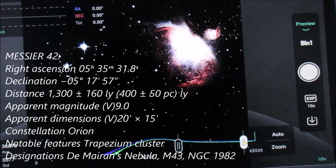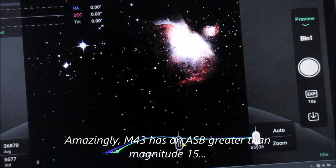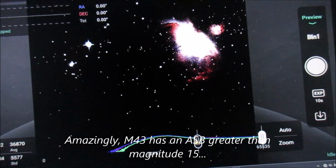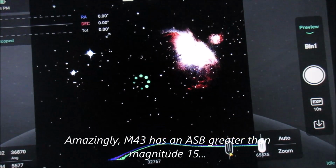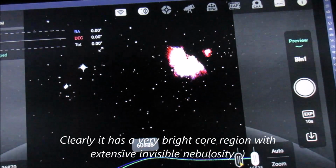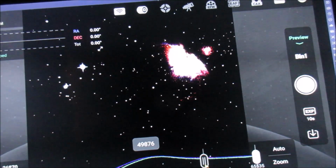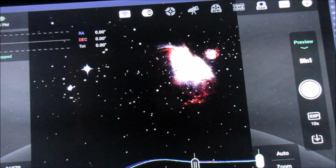Slide the slide bar down here. We're actually changing some of the color characteristics. Okay, that's all right. If we go all the way down to here, we're just basically seeing the core. What if we can see the trapezium? Nope, it's a bit too long on the exposure time. Let's just continue to develop.